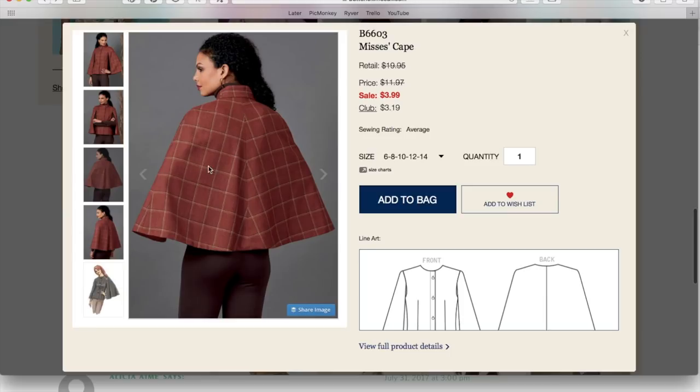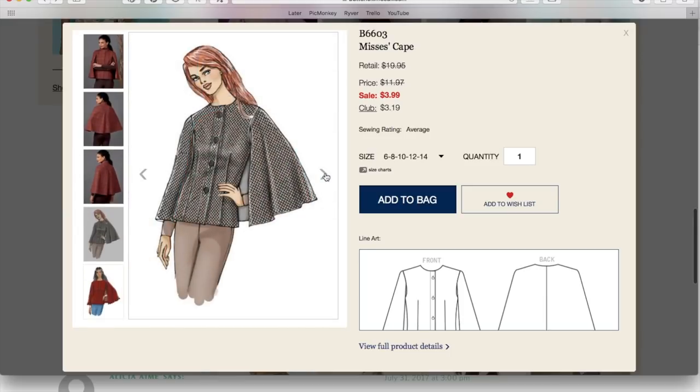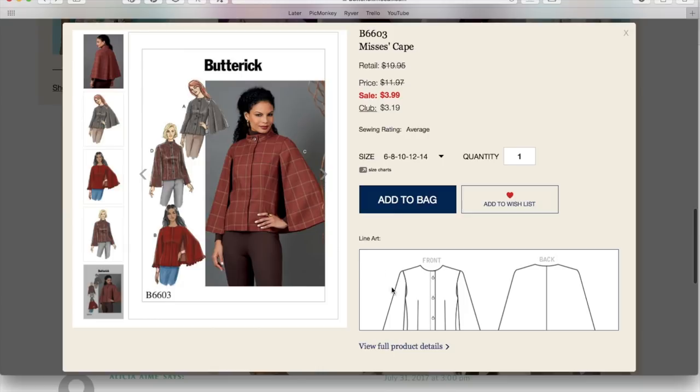Very excellent pattern matching. Great job. It's just, I think, the one version. Oh no, there's a ruffle. Y'all know I'm done if there's a ruffle. Or is this? I'm having a hard time telling the difference between all of them. Let's look at some line drawings.